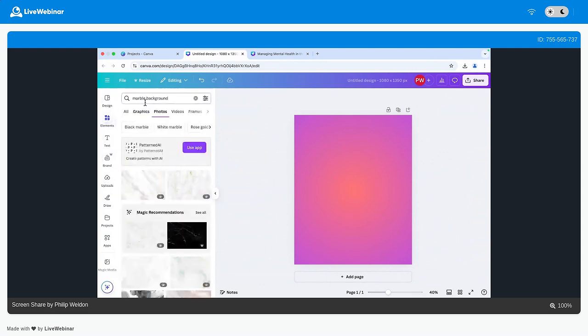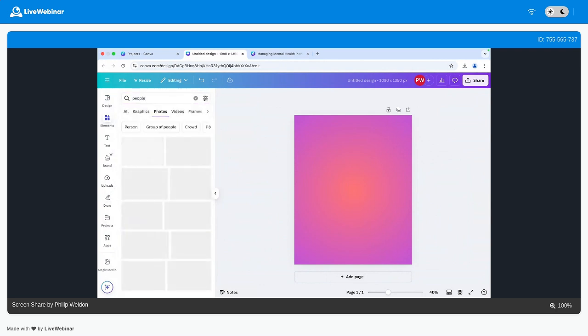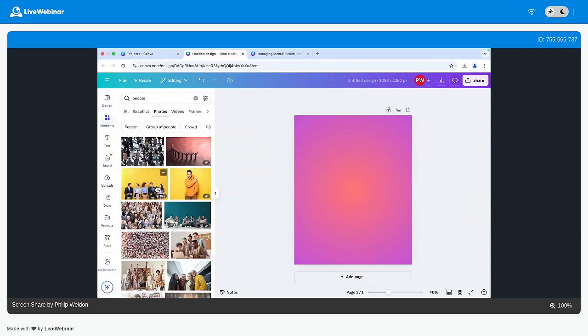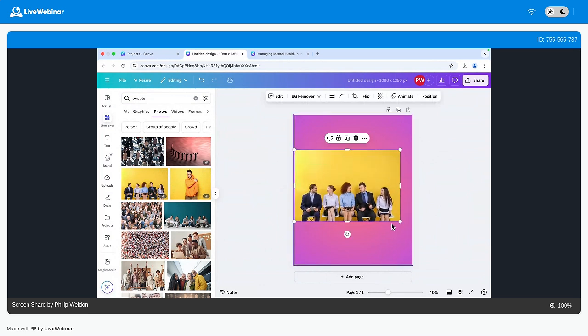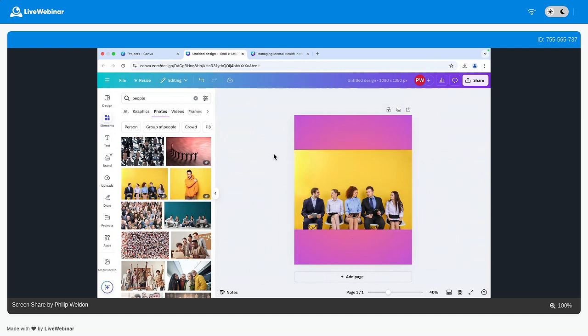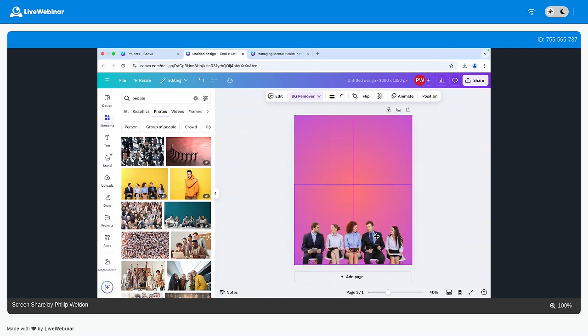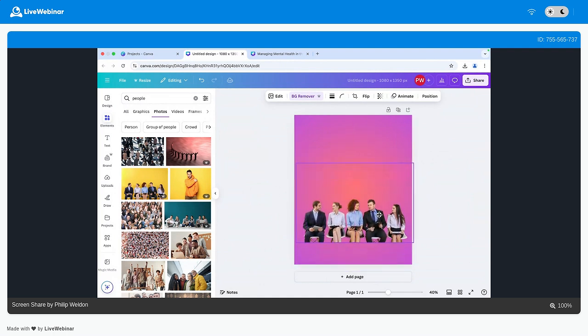So I'm going to go back into elements here, and I'm going to choose people. I'm going to choose this particular graphic here. I have not used this one before, so I'm not sure if it's going to work out, but we'll see. So let's say, for example, what I want in this situation is to remove the background. I can do that very quickly from the people, right? So we see here that once it appears on your screen, it's now become a kind of a transparent photo.